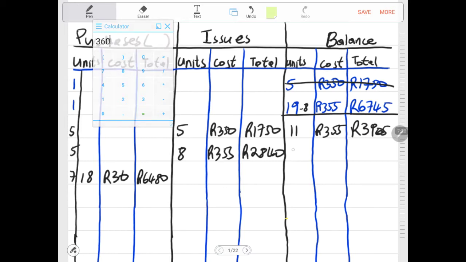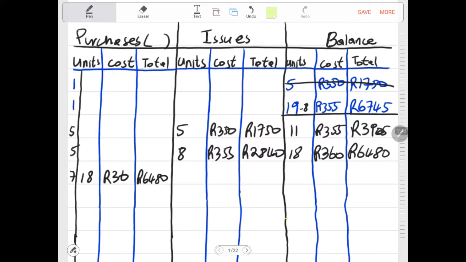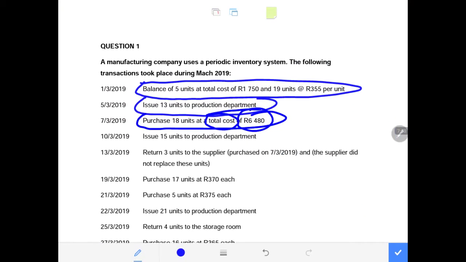So now we need to add to our balance, our inventory, where we say there's other 18 units that were bought at 360. Total price for all this is 6,480. So now we have recorded this one in our inventory stock card, meaning also in our storage department or material ledger account. Now we go and listen to the next transaction. Remember, the 18 now is recorded correctly. Then we go to the next date.